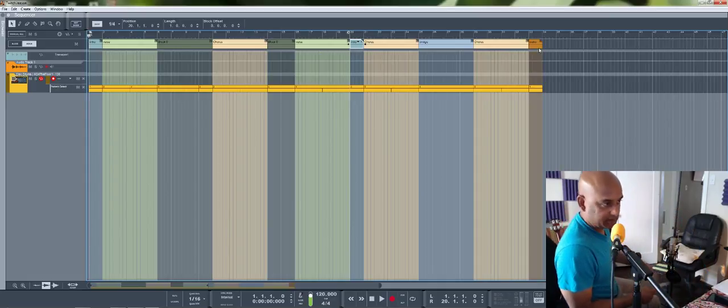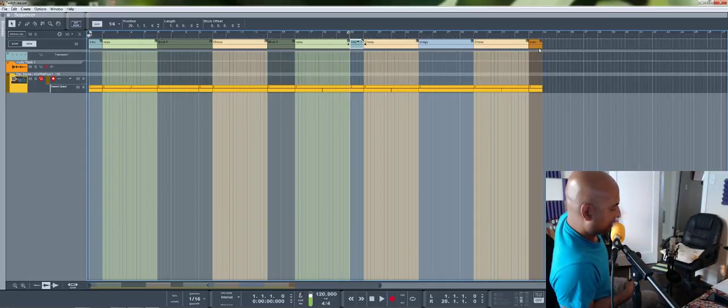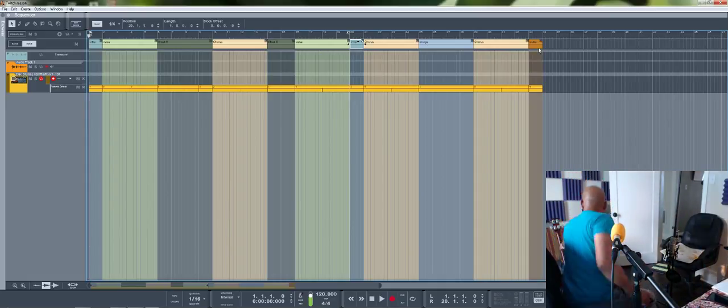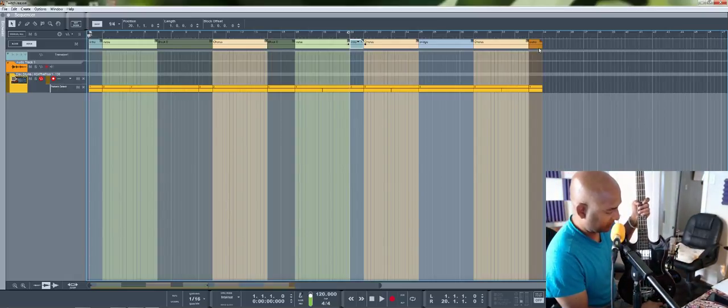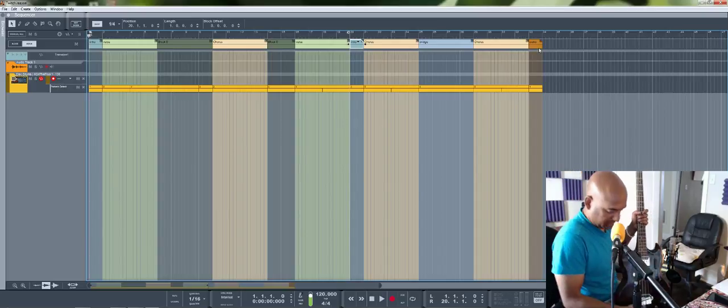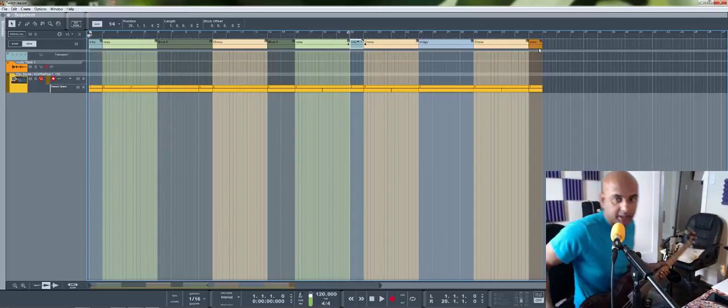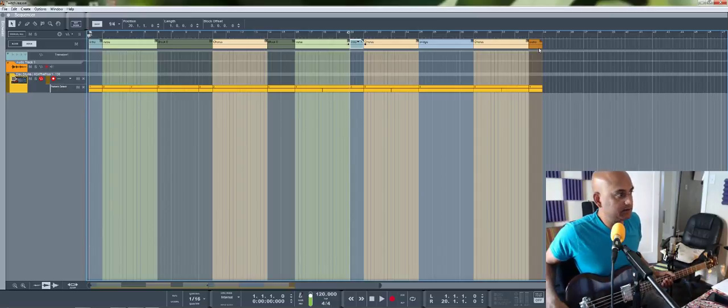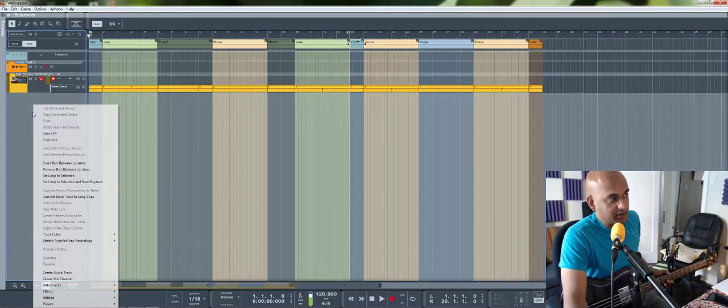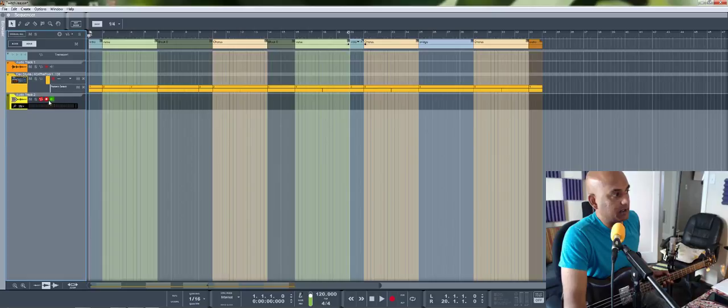I'd actually taken all these cables out earlier. That's why they're not plugged in. They're usually always plugged in. This is my neighbor's bass guitar, which I'm borrowing because I'm not a bass guitarist, but I could be one. Okay, and the bass is actually on, I'm going to create a new audio track.